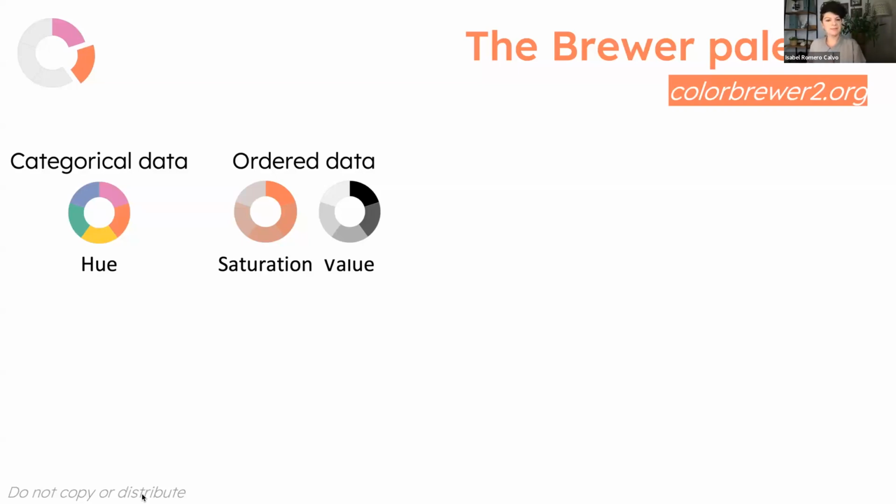So just keep listening. People always ask, okay, you are talking a lot about color. How do I make the right decisions? How do I choose a proper color palette if I don't want to just come up with one on my own? And this resource is fantastic, the Color Brewer. It uses the type of classification that I have already explained for the different types of data, categorical or ordered data, to create color palettes that we know are solid and work. To make it a bit more fun, the names are a bit different, but it doesn't matter once you understand it.